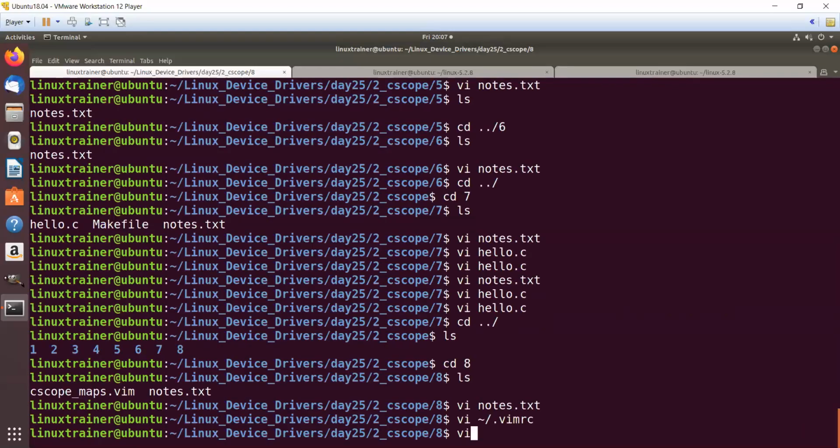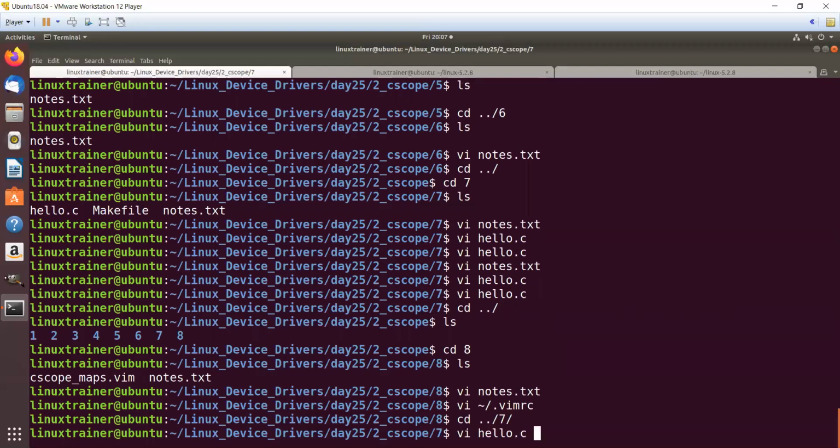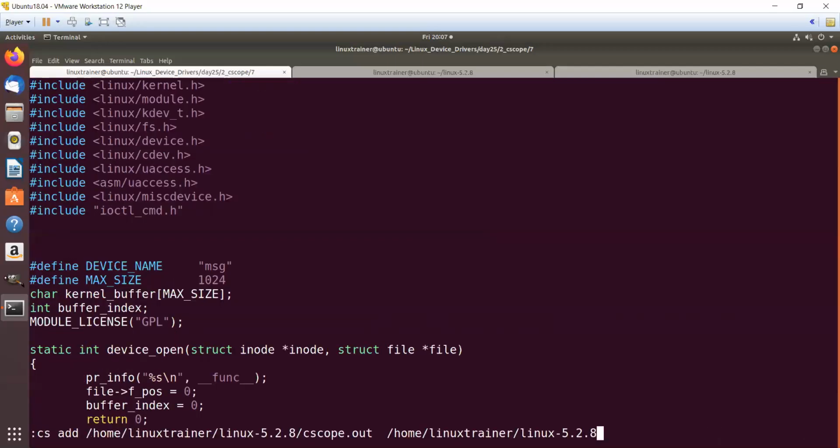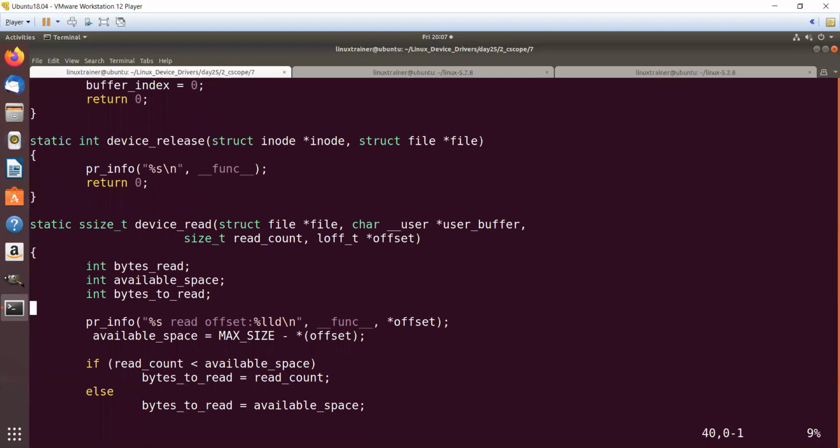Now if I go to my previous file, I first need to add my cscope database. I've added my cscope database.